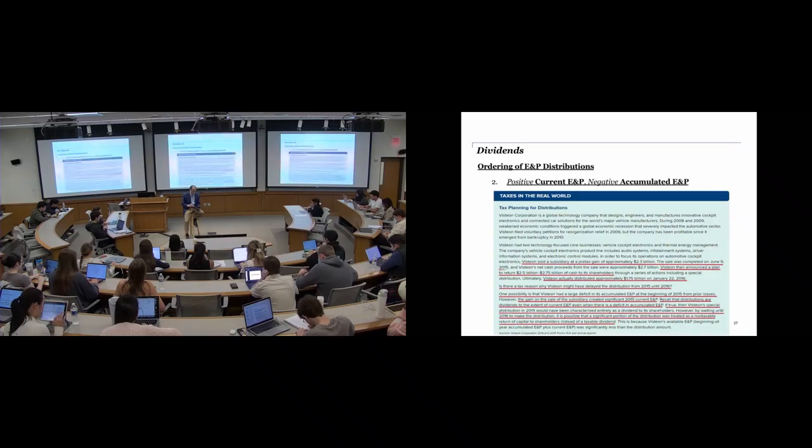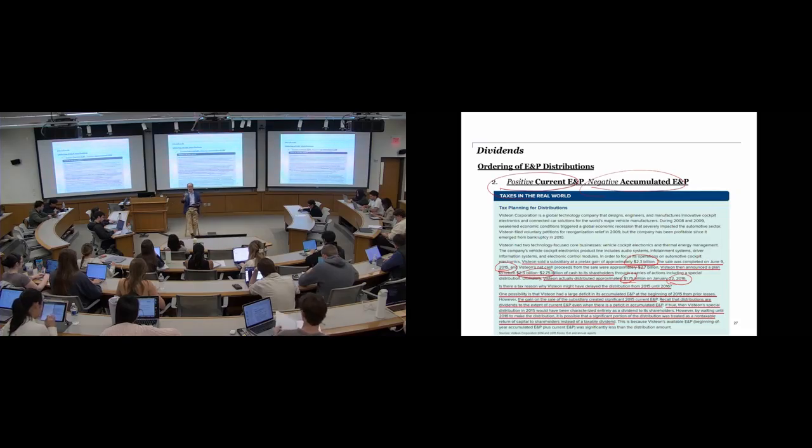Okay. This is a very interesting example. So this is, again, positive current, negative accumulated. So this company, Visteon, sold a subsidiary at a pre-tax gain of $2.3 billion. Pretty large gain. The sale was completed in 2015. Visteon's net cash proceeds from the sale were about 2.7. Visteon then announced a plan to return 2.5 to 2.75 of cash to shareholders, and it actually distributed 1.75 first part of next year. We've got a calendar year taxpayer.